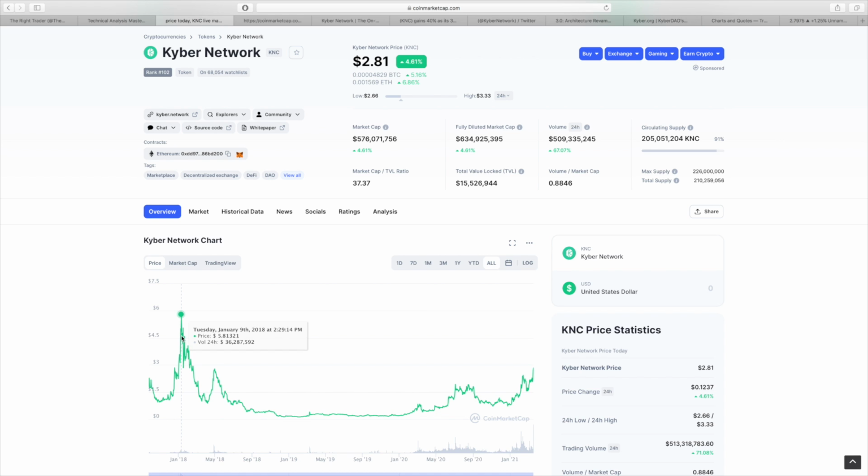And really here in the next 1 to 2 years, we're going to be looking at Kyber Network becoming a $1 to $2 billion plus cryptocurrency, something that could really even grow much larger than that as the DeFi space itself grows. So very interesting cryptocurrency, great model behind it, great team, huge firms that are backing it and institutions, has everything I think that it needs to really become a very successful crypto. And I mean, in many ways, it already is.